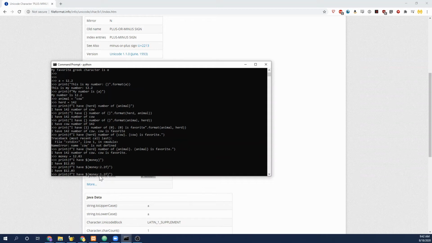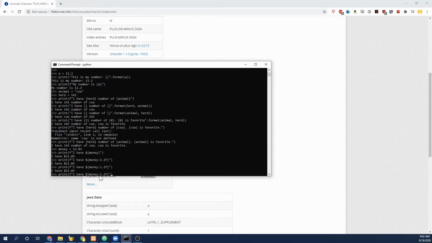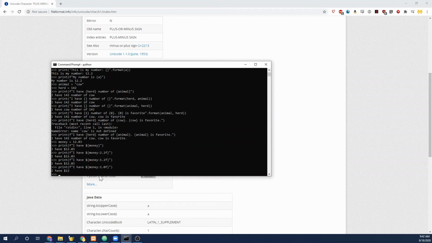Okay. If you only put a 1 there, it's not going to truncate the number because it's really giving a minimum. But if you do put a 0 there, it does truncate the number after the decimal.